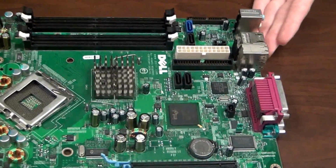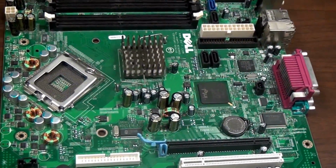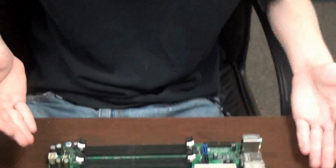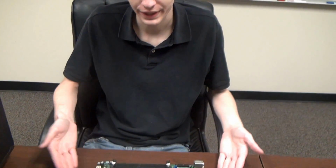Okay, and that is the basic parts of your motherboard and the computer, of course. So as you can see, it looked very confusing at first, but it's really simple. Once you get learning, you know where each piece goes, where each pin can go, where each card can go, and you can actually build computers very easily and cheaper nowadays.